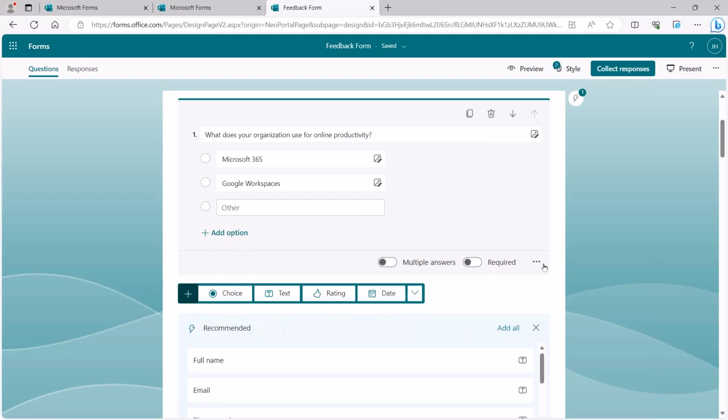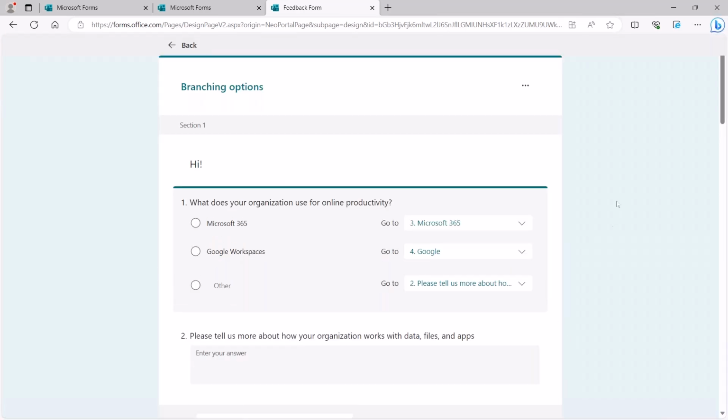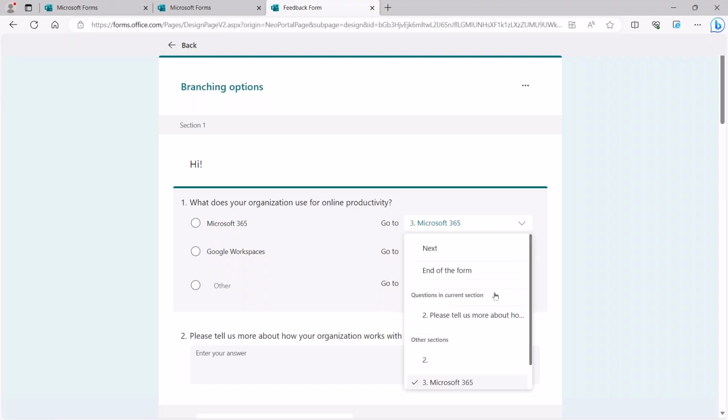Now I'm going to jump ahead a little and show you branching, because we got to see a lot of examples so far with the ones I've shown. And hopefully you're looking around a little bit on your own. But what does your organization use for online productivity? Microsoft 365. If they answer that one, then you can pick the next question, which defaults to end of the form, like they're done, or other questions in this section.